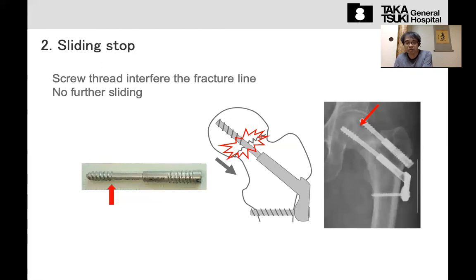or penetration of bone, because compression movement by the sliding mechanism is very important for stable fixation and effective compression force. So if this screw never slides, the two bone fragments are never compressed, and it can cause increased risk of non-union or delayed union, or even fixation loss, such as cutout and various deformity of the femoral head. So we need to keep the space between the end of the thread of the screw and the fracture line.